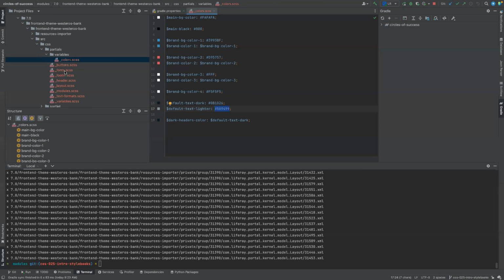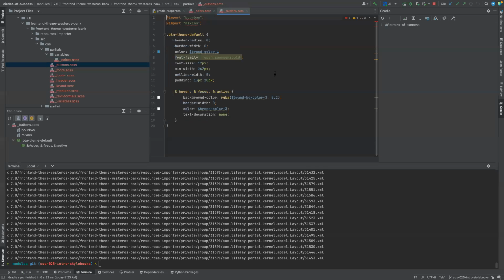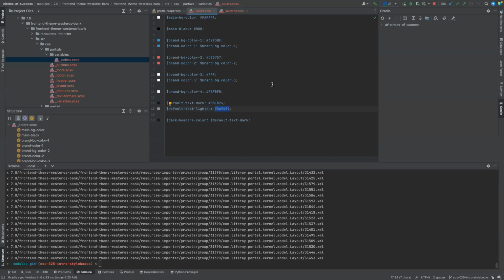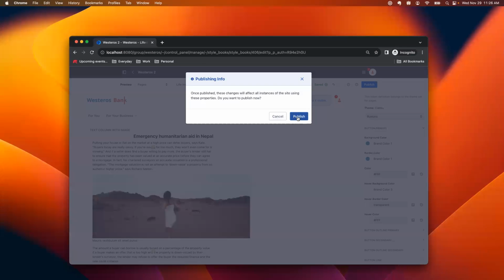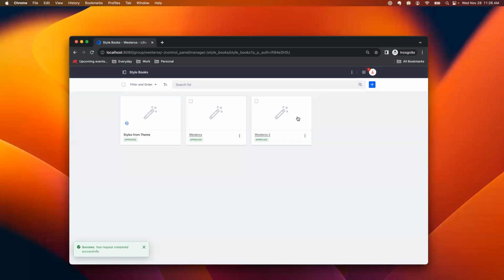Maybe you've got buttons right here that might have some colors defined. They're using brand color 1. I think that's why I originally went to this one, but you get the idea. You can decide which colors look best and what you need to use. So I'm going to go ahead and hit publish. And then we're going to move on to creating our headers and footers for our common elements.